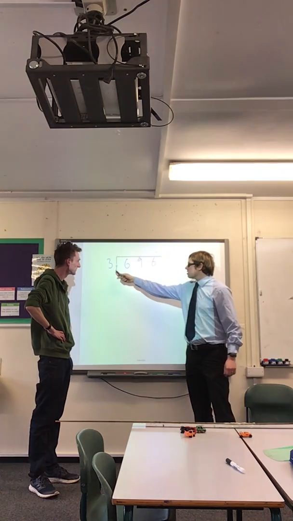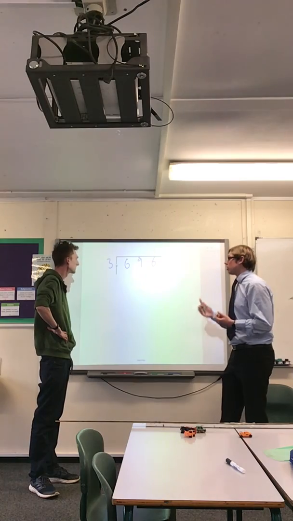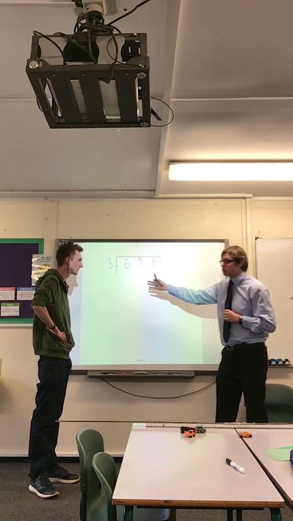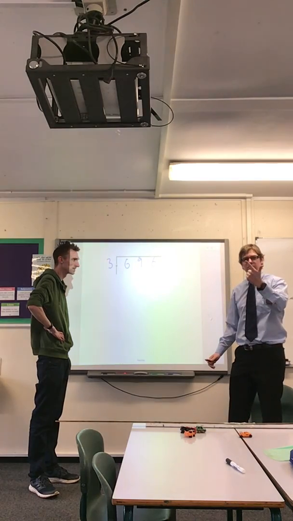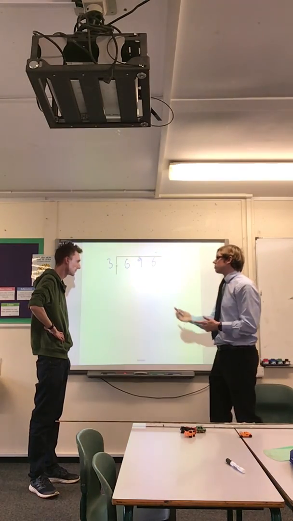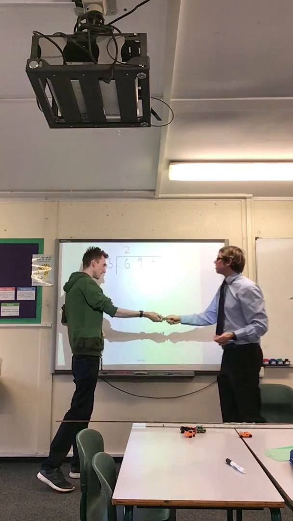What we're going to look at first is how many lots of 3 we can get out of 6, or how many times 3 goes into 6. So, hopefully, if you're following us at home, we count in 3s, 3, 6, you'll realise that it goes in twice, or you can make 2 lots of 3. And that's where you would put that, the 2 that you can fit in goes above the 6.